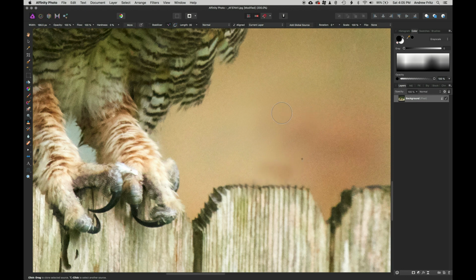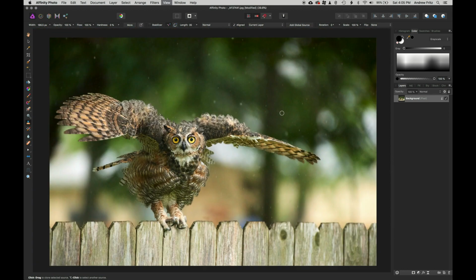So this is the clone tool. It's not intelligent. It's really, really, really just a simple copy and paste, essentially, in the image. But it's using your brush settings. So you can do some blending, and there's times when it's useful. But it is not the most powerful tool that Affinity offers by any long shot. So I'm going to leave that for there.